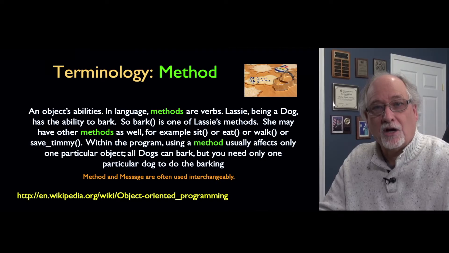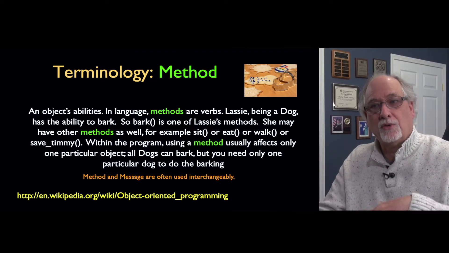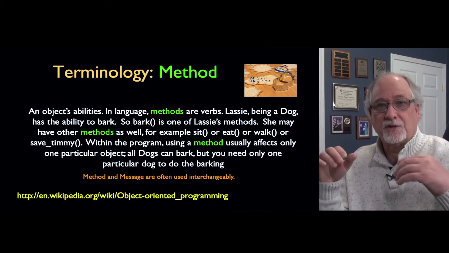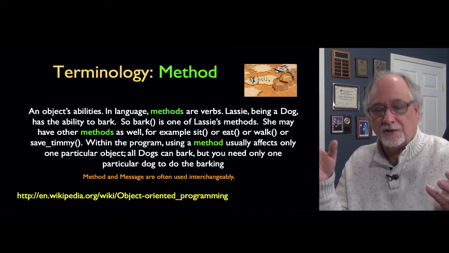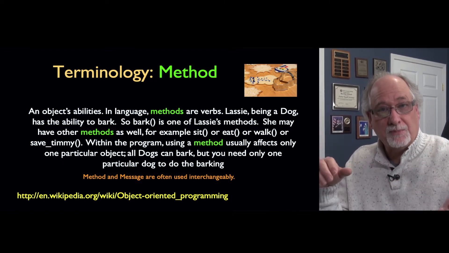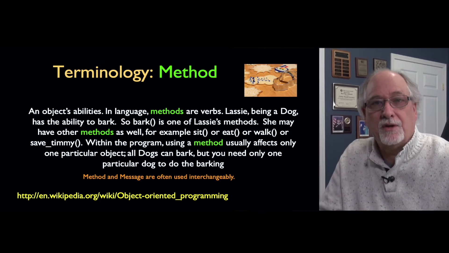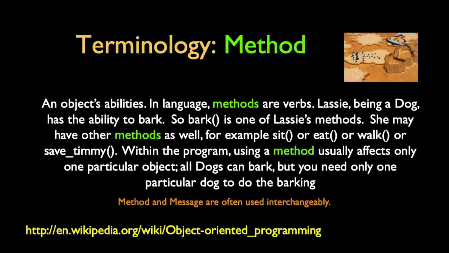The methods are the code. In classic programming, we think of code and data structures — algorithms and data structures. Data structures are the shape of data, and algorithms are the shape of the code, the way the code is made to work. The methods are the algorithms that make up the code part of every object. Every object has code and data, and often the code works on the data that's inside the object.